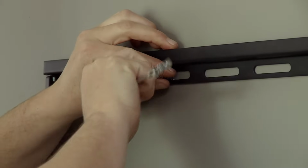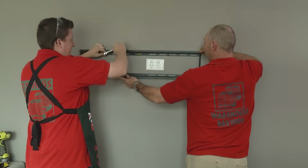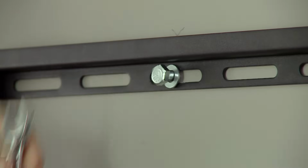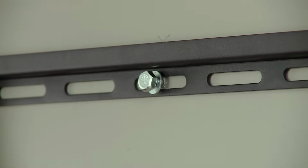It's a lot easier when you're holding the bracket up and trying to get the bolts in if you grab a friend, so I'm going to get Andy. As you can see, we've left the bolt a little bit proud. That just gives us a bit of play when we're putting the other ones in. Once we've got all 4 in and we're happy with the level, we'll tighten them all off.